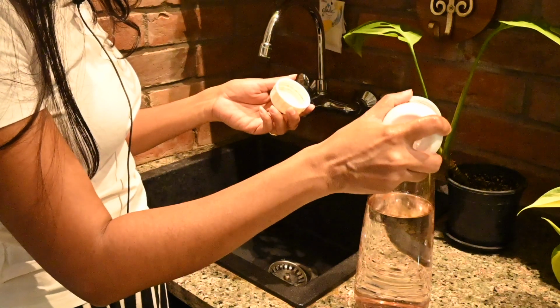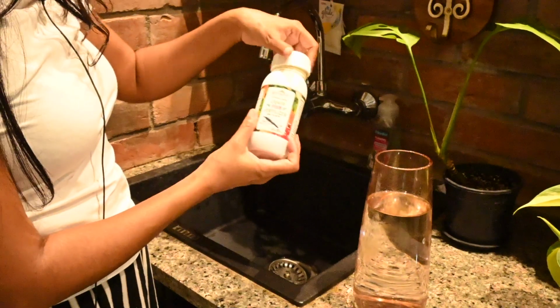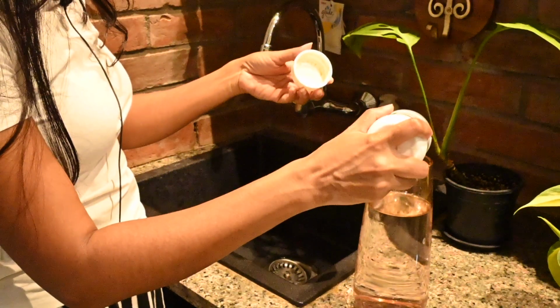One disadvantage of the fish fertilizer is that it is really smelly. So I use a very diluted version, because if I use the ratio which is given in the labels, it would smell really bad. And since it is indoors, for the smell to go away, it takes about 24 hours if it is really harsh. Seaweed extract, in that way, there's no smell at all, so it's very easy.